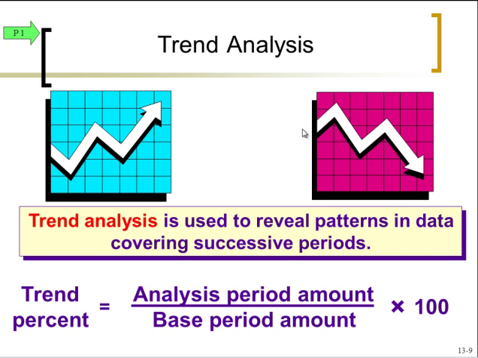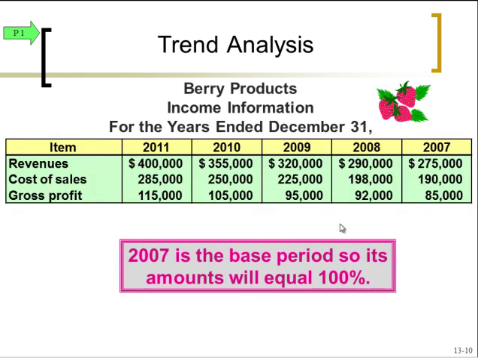With trend analysis, we're doing the same thing, only we're spreading it out over multiple years. We're not just comparing current minus prior, we're comparing 3, 4, 5 years. So we take the analysis period amount, which is no longer just current year. This is going to change as we move on to each later year, and then we're going to divide by the base period amount, which will always remain the same. It's going to be some earliest year. And then again, since we want a percentage, you multiply it by 100. So 2007 is going to be the base period in this example. Each of these will be an analysis period to get the percentage for that particular period.